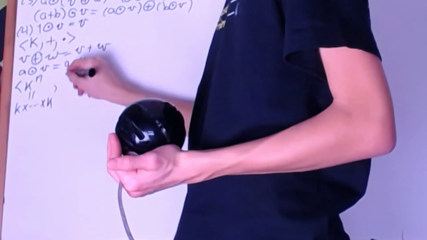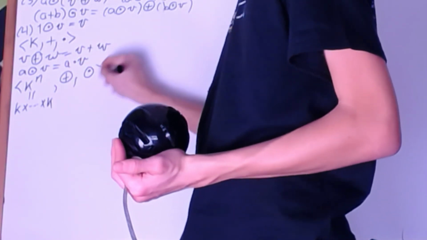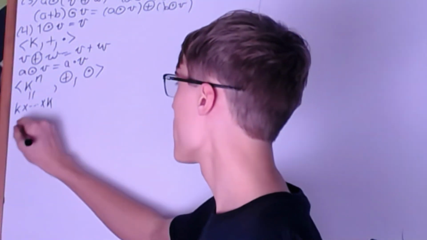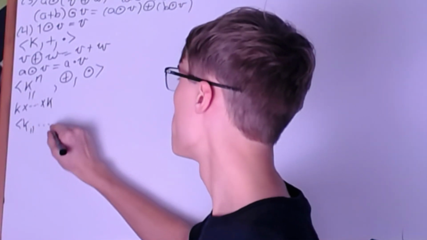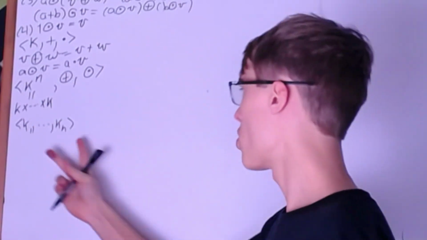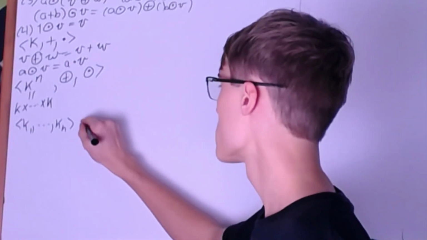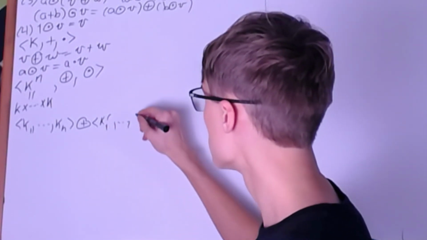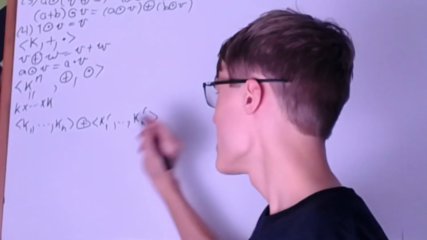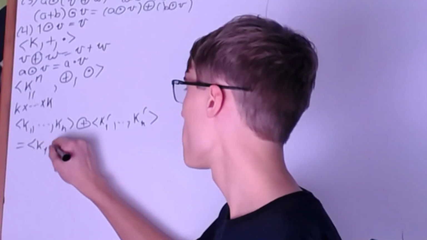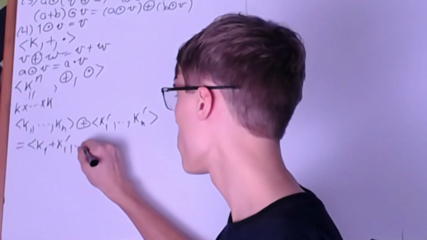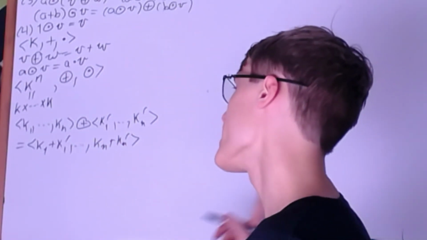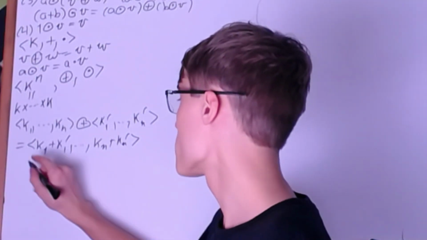And we will give it an operation circle plus and circle multiply. And we just do pointwise addition and pointwise multiplication. So if I have K1 up until Kn, so these are all elements of the field and there's n components, we define the vector addition with another one, which I'll say K1 prime up until Kn prime is going to be equal to K1 plus K1 prime all the way up until Kn plus Kn prime. Just pointwise addition. And the same thing with scalar multiplication.